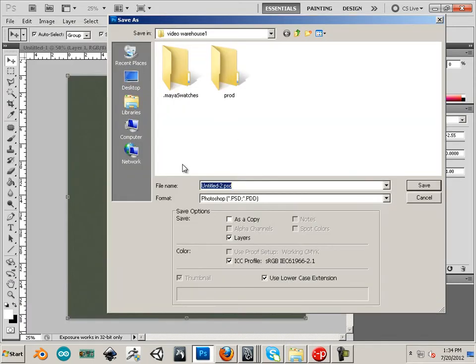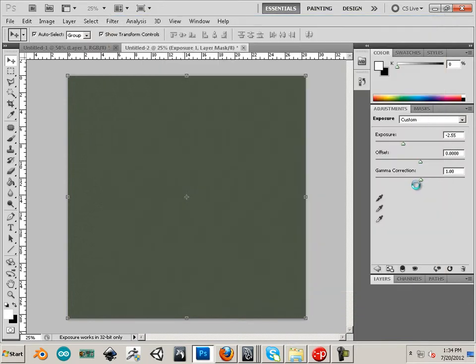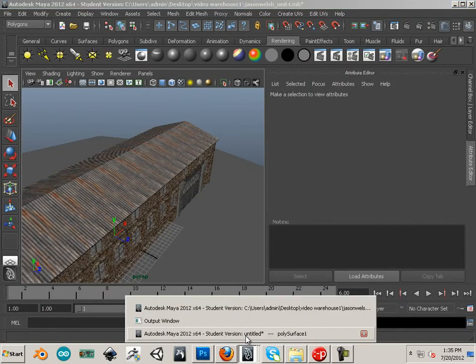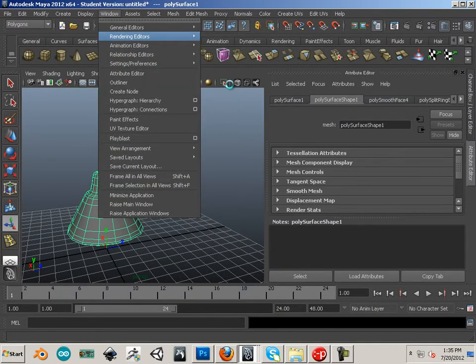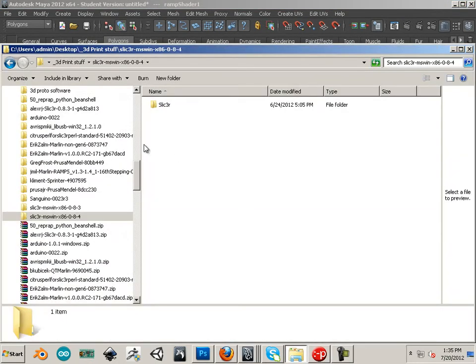Alright, so I'm going to save this as light underscore material. And then we'll use TGA as the format. This is a color map, so instead of material, maybe I should put CM. I'll hit 24-bit. And then we'll go right back in and attach that material texture to the object. I'll get it as best I can here as a preview goes, and then we'll bring it into our level.